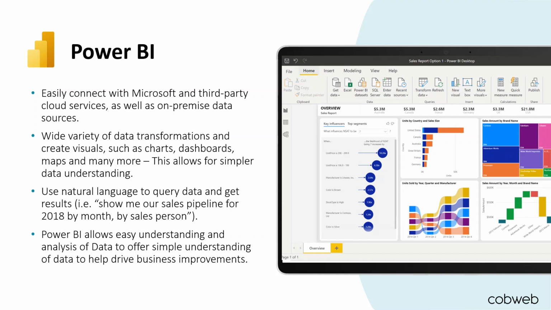The importance of Power BI isn't necessarily Power BI giving you the answers for your business. What it's doing is giving you the data that you've already got there and unlocking it so that you can actually have full 100% understanding of what's going on inside your business. To sort of prove the power of Power BI, we have a couple of case studies that I'd like to run past quite quickly with you.